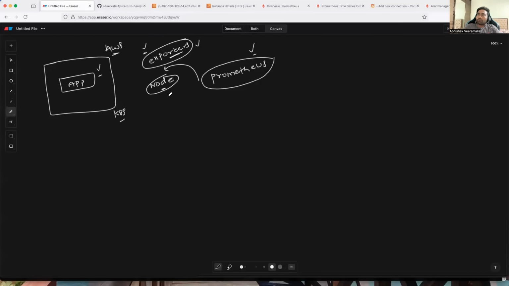And what this node exporter can do is it can get the node related metrics. So it can continuously pull the node related metrics.